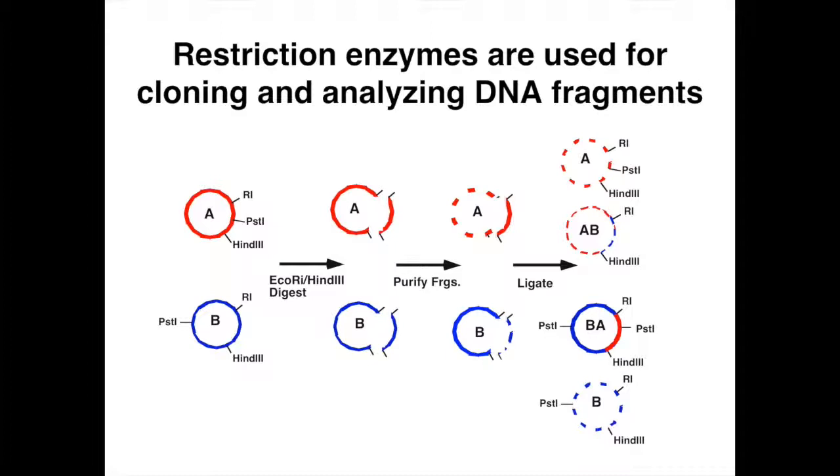What happens when we use restriction enzymes? So the next step would be to digest the DNA with a restriction enzyme to be able to analyze the size of the insert and to verify that we have DNA in our MiniPrep. So here's an example. This is not the enzymes that we use, but here we have an EcoR1 site, a PstI site, and a HindIII site. Remember that these restriction enzymes come from bacteria.